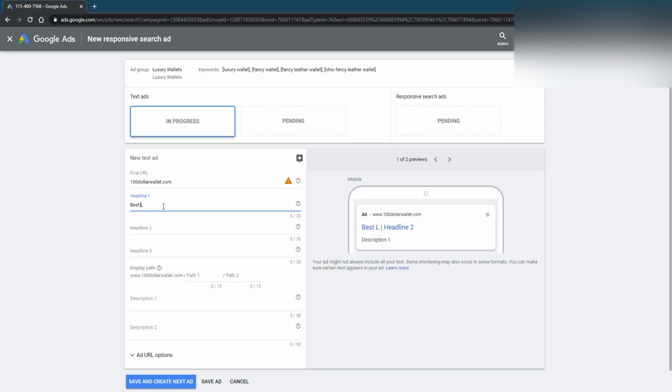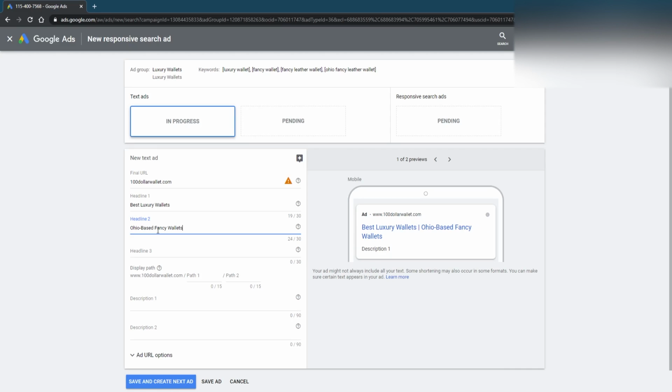So one of the things we had was a luxury wallet. So best luxury wallets. We also had that super targeted headline about wallets that are made by a company in Ohio. So maybe Ohio based, right? Fancy wallets.